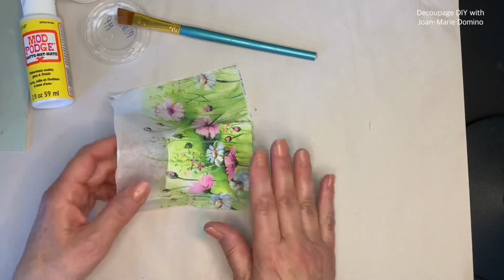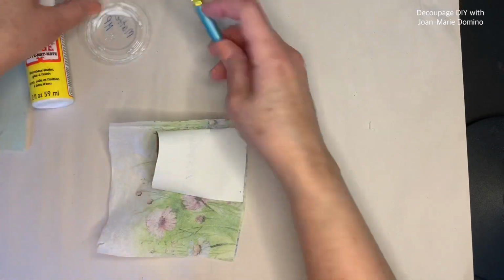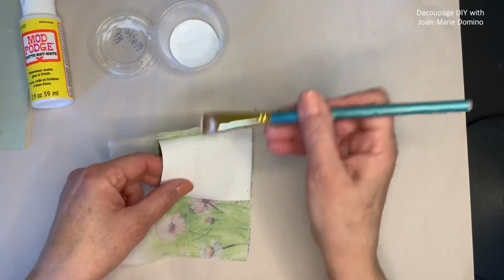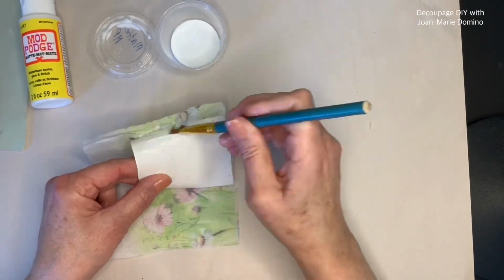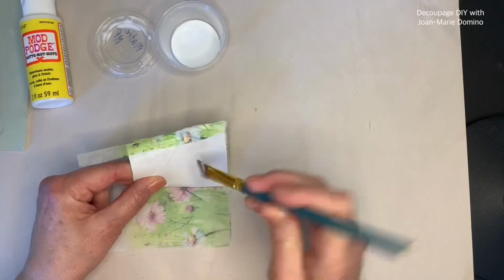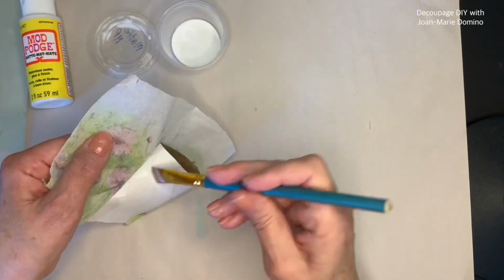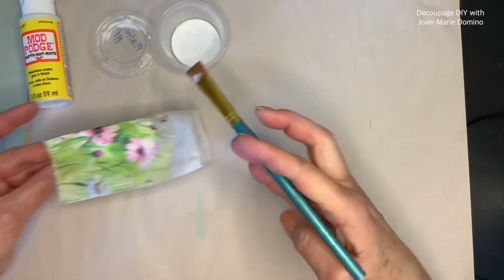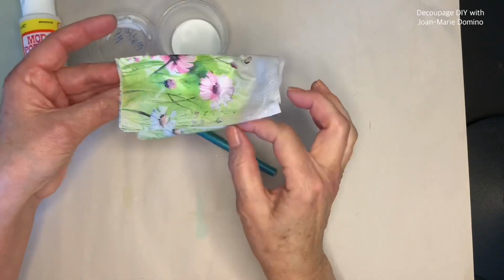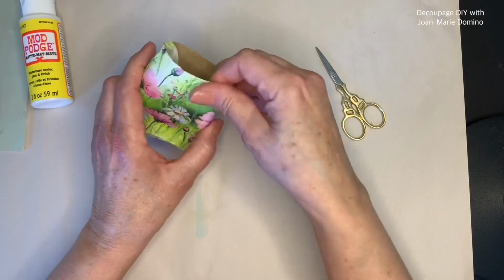Now that it's dry, I can go ahead and do the back. I just flipped it over and I took some Mod Podge and I just kind of put it there, tucked it under the napkin, then just flipped the napkin over and put a little bit more Mod Podge on top. And I basically did the same thing on the other side, and then I just cut off that little extra piece that's hanging there. Now for the top part that's sticking up, that extra napkin, what I went ahead and did is tucked it into the tube like that. It gave it a nice finish up on top of the tube.